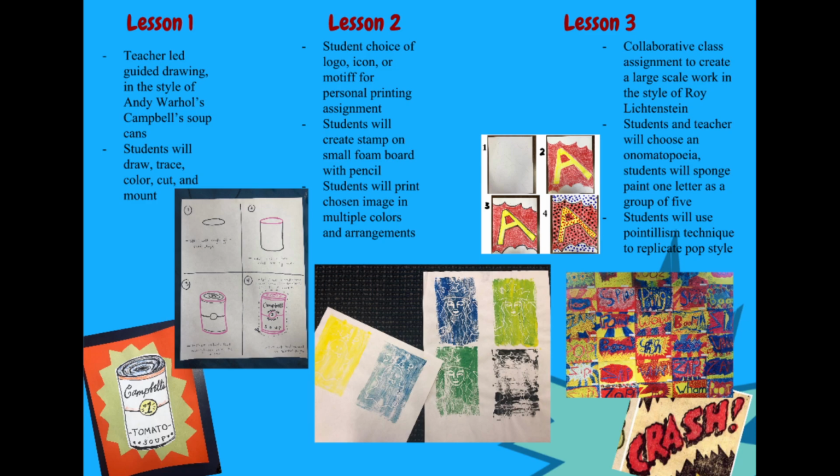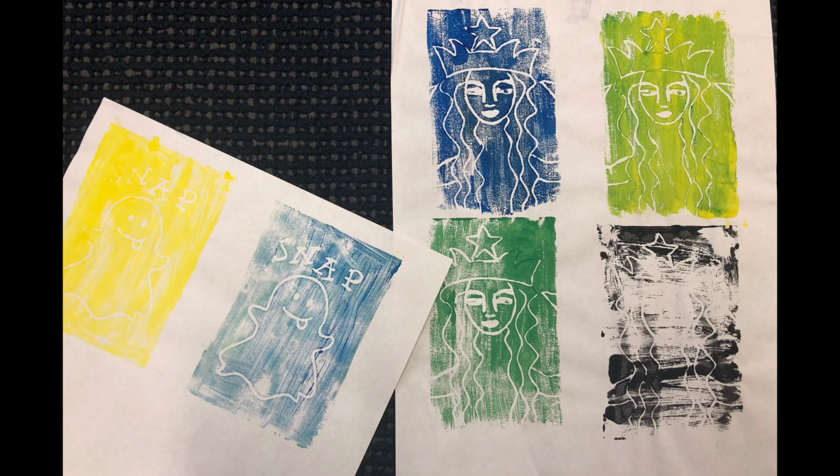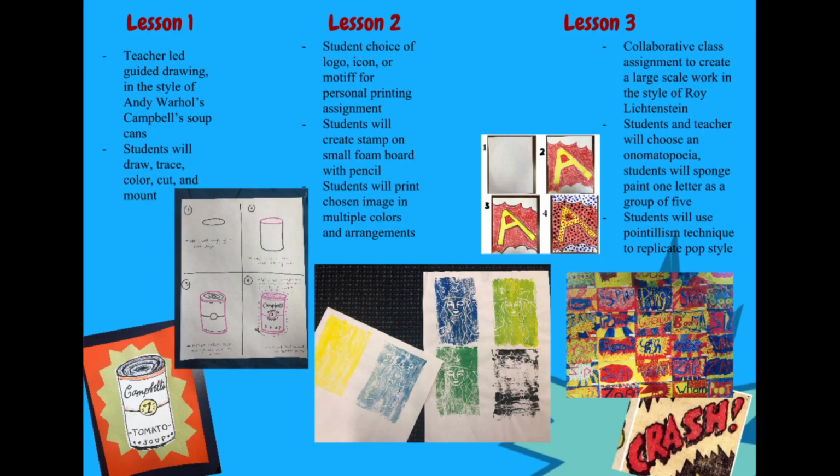So they choose their own, and you can see on mine, I have the Starbucks mermaid logo that I printed 4 times, and then that one to the left there is the Snapchat logo. So have them take an image that they see often in pop culture and replicate it for themselves as a stamp, and then make multiple prints in different colors and different patterns using that printmaking technique that Andy Warhol did.